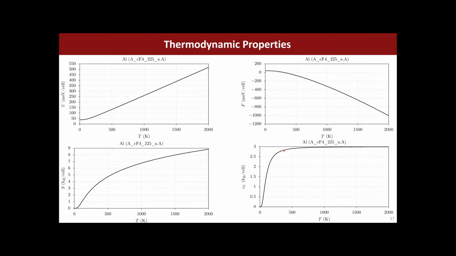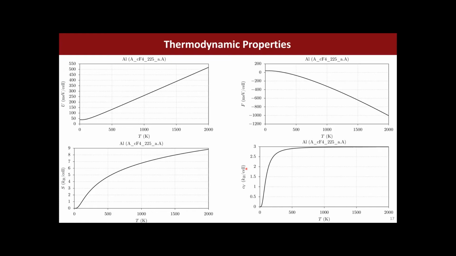Here are the plots. I showed you the vibrational free energy, but here are also the entropies and the internal energies. Entropy increases from 0, which is great because that's all consistent with physics. And typically the isochoric heat capacity in the harmonic approximation converges to 3 Boltzmann constants per atom. And here it's also consistent with the number of cells, because we only have 1 atom in the cell.